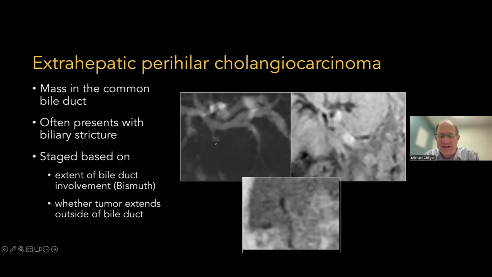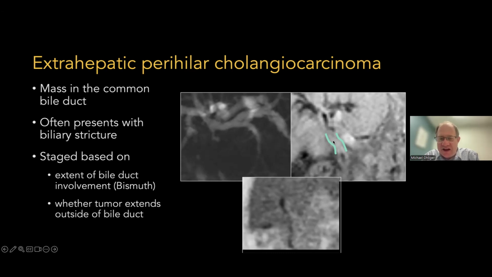Like, we have a lot of tough here. Now you see here, this is an MRCP. There's a gap. This is the proximal common bile duct. This is the distal common bile duct. And when we look at the enhancement, we actually see enhancement right there. But this is very subtle, but that's actually the mass in the common bile duct. And this is actually PET uptake in the mass in the common bile duct.